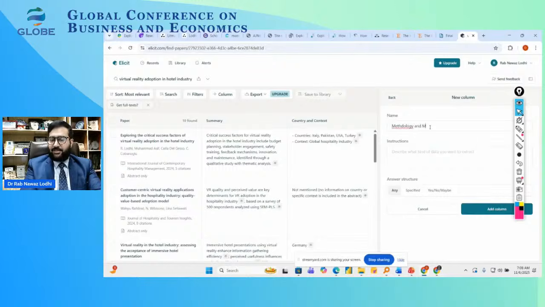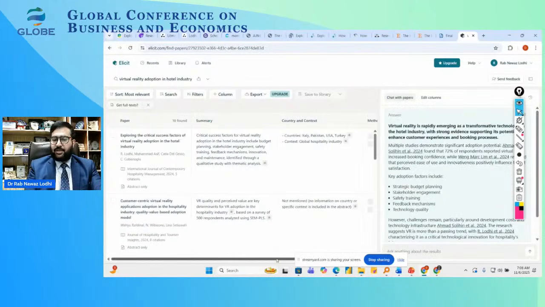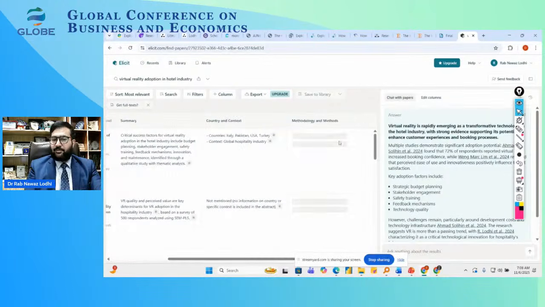Methodology and methods. Okay, I'll be looking for different methodologies: research design, quantitative, qualitative, mixed methodology, or maybe research designs, and also the data collections and data analytical methods, right? So I'll be looking for this information in this particular column, methodology and methods.